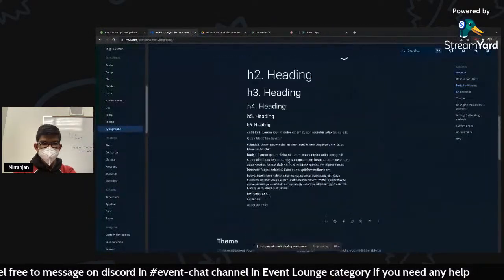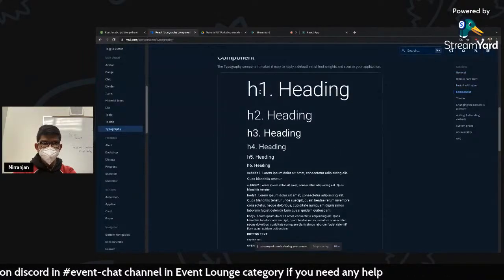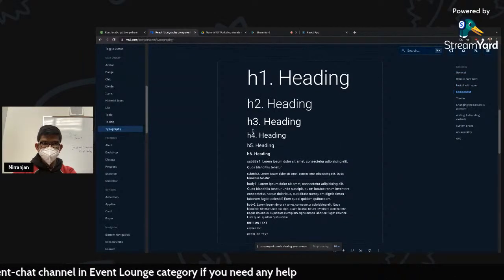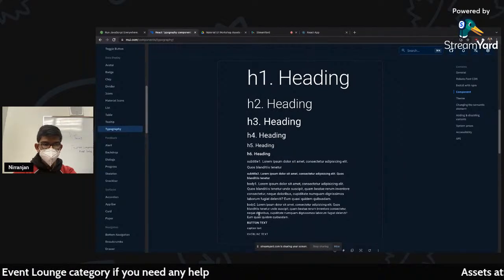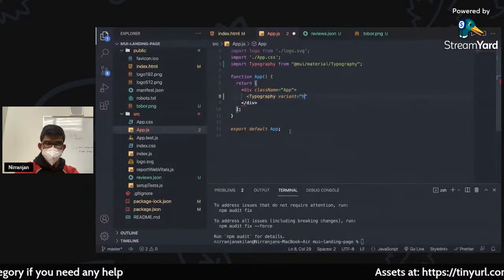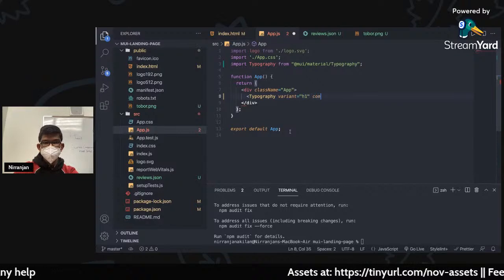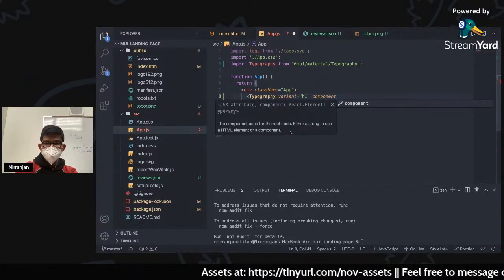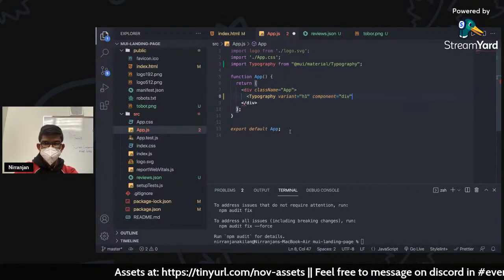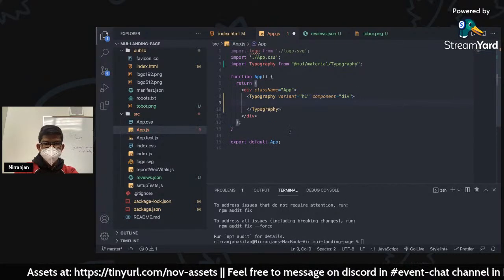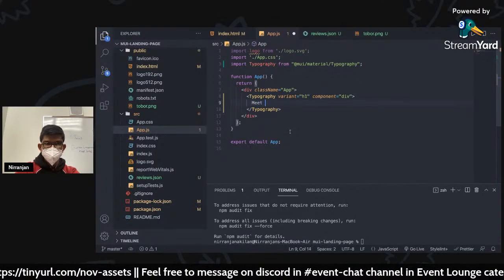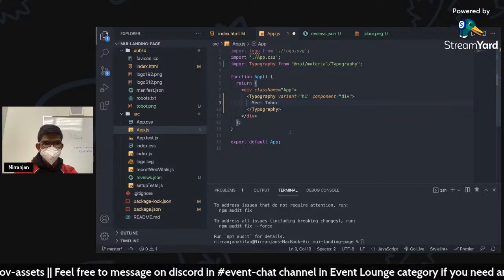If you want to see the list of all the available options, you have H1, H2, H3, H4, H5, H6, and so on. So I'm just going to do variant H1 component equals div, and I'm just going to type Tobor.